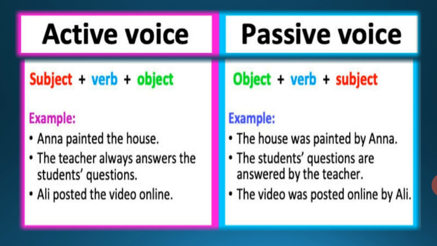Again, another example: The teacher always answers the students' questions. Here the students' questions are the object, and the teacher is the subject. The verb is the action word, answers. So the teacher, the doer of the action, changes into the passive sense: The students' questions are answered by the teacher.